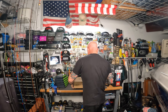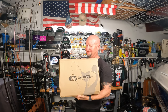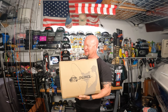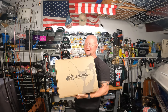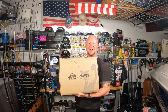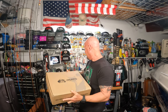I got these RUNCL chest waders. They're boot-in chest waders. Very, very inexpensive, so I'm really stoked to get my hands on these. I want to take them out and really put them through the test and see if they're worth it, because this could change the game. Waders and boots are not cheap, as you guys know. So if these things were good, this could change everything. So I'm excited to try these out.